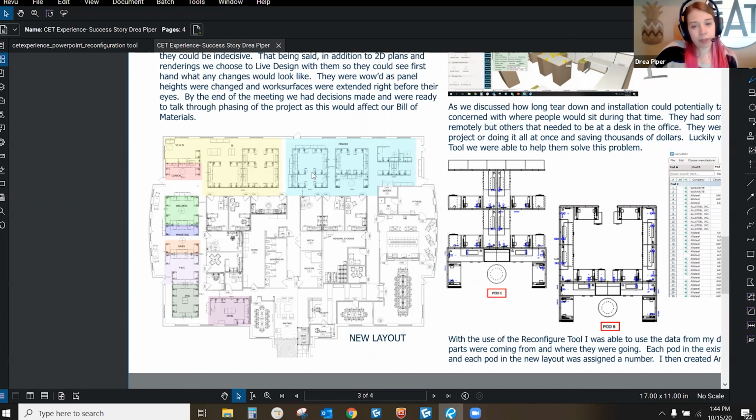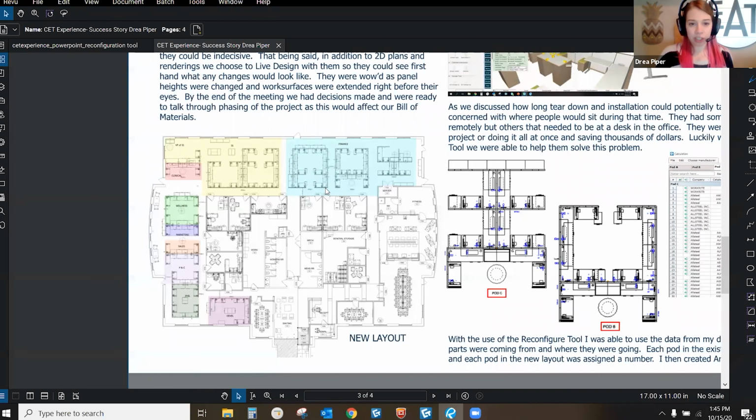So we had to figure out a way how to accommodate that while reconfiguring. So using the reconfiguration tool to determine phasing for least disruption for that team, and then also the most cost effective as well, because I didn't want to buy a bunch of product that they didn't need.